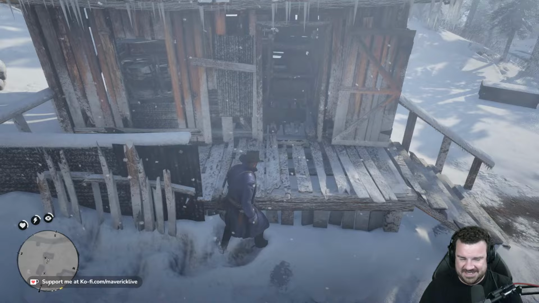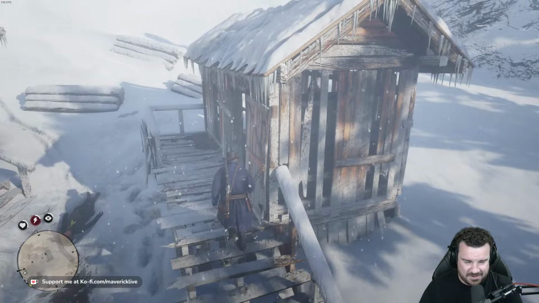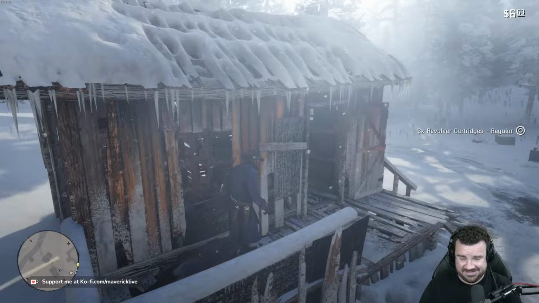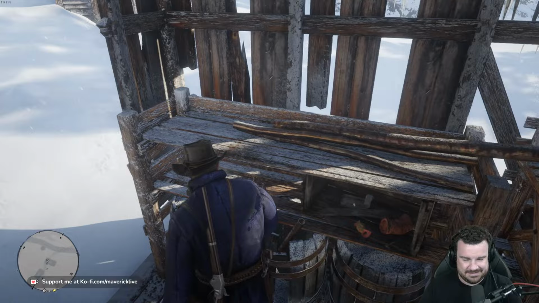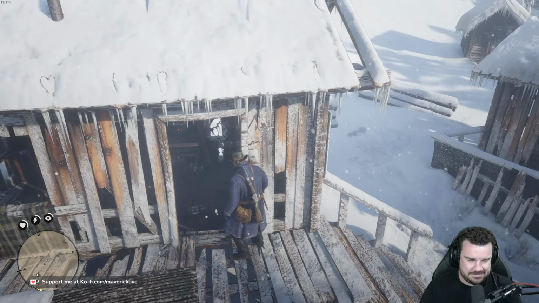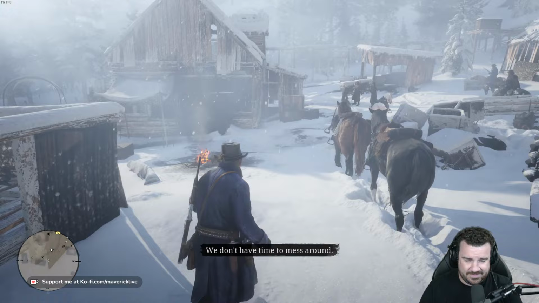We gotta loot everybody. Regardless if Dutch gets pissed and tells us to hurry up. We loot on our own time. Got $1.74, man. Whew. What am I going to spend it all on? Empty bottles? Come on, man. Arthur, get over here. I'm working on it. Calm down. Come on, get in. We don't have time to mess around. Yes, we do. You hush your shit.